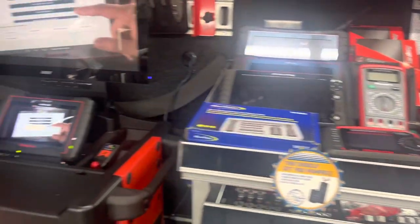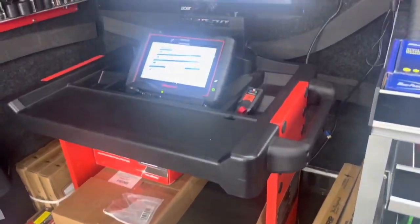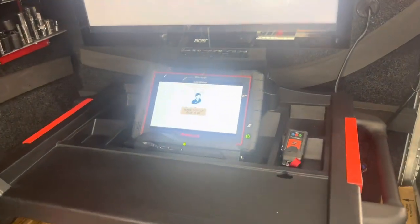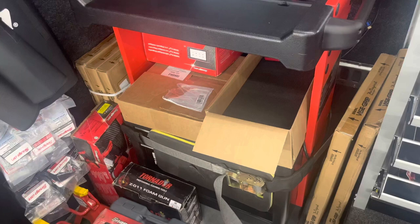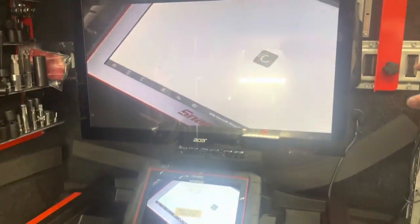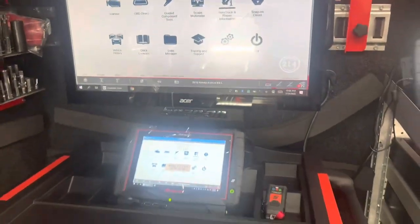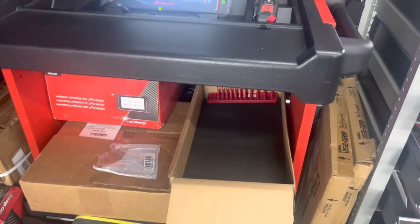So we're going to spin around here, trying to get motion sick. We're going to talk a little bit about this guy in a future video as well. So our Zeus Diagnostic workstation has got quite a bit of an upgrade since the last time you saw it on the truck. This is one of the new guys, which honestly, I sort of like more. And the only reason why is you have a nice storage space for a printer that's not in a drawer.